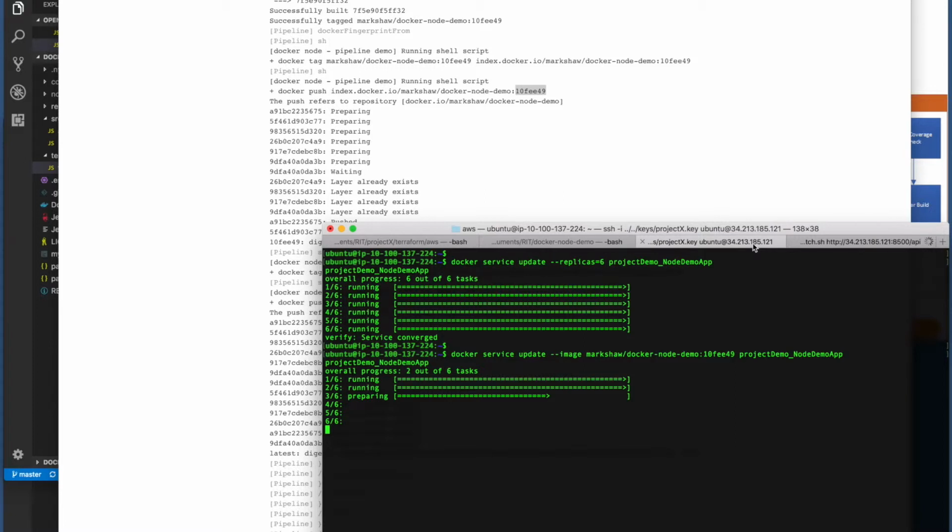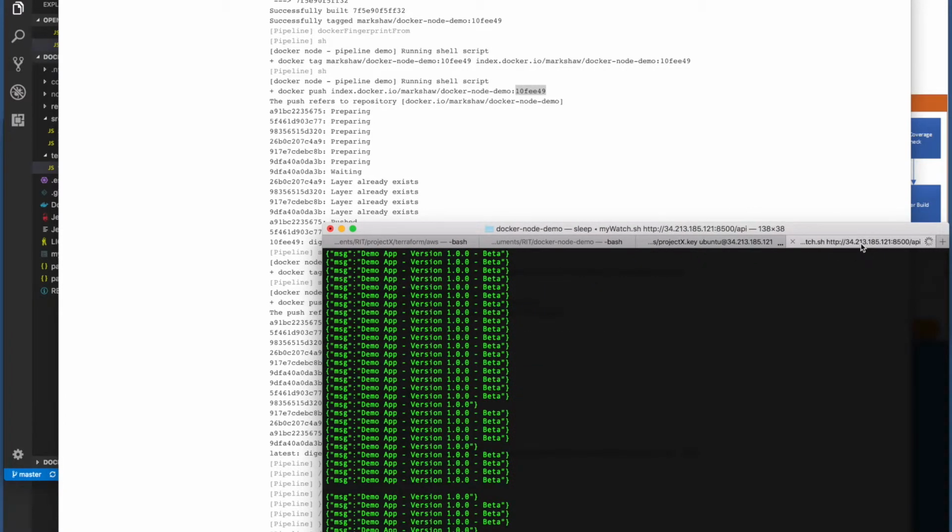The new image is being downloaded to the various nodes, and you can see that the transition has begun. The beta containers are being aged out and replaced by the new containers that are no longer beta but production.